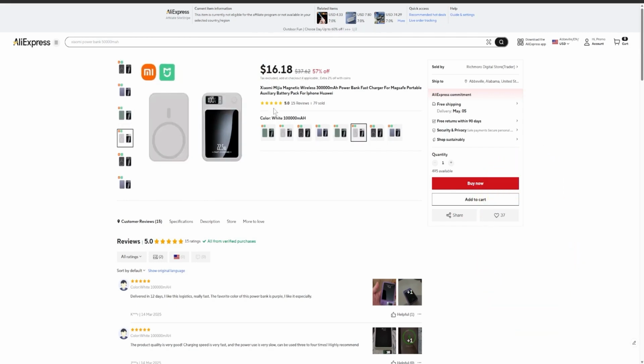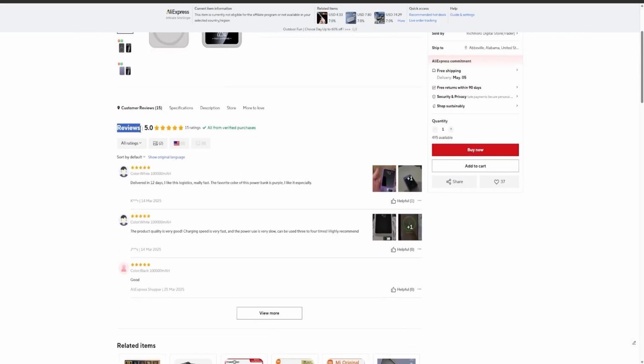Then, once you have read that, you will go to the bottom part where the reviews appear. And here the important thing is that it has at least 4.5 stars, and hopefully it has plenty of reviews. For example, in this case, it only has 15. I recommend a minimum of 30 or even 50 to be sure that real people are actually buying these products.